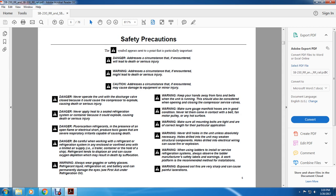Warning. When using ladders to install or service the refrigeration system, always observe the ladder manufacturer's safety labels and warnings. A work platform is the recommended method for installation. Warning. Exposed coil fins are very sharp and can cause painful lacerations.